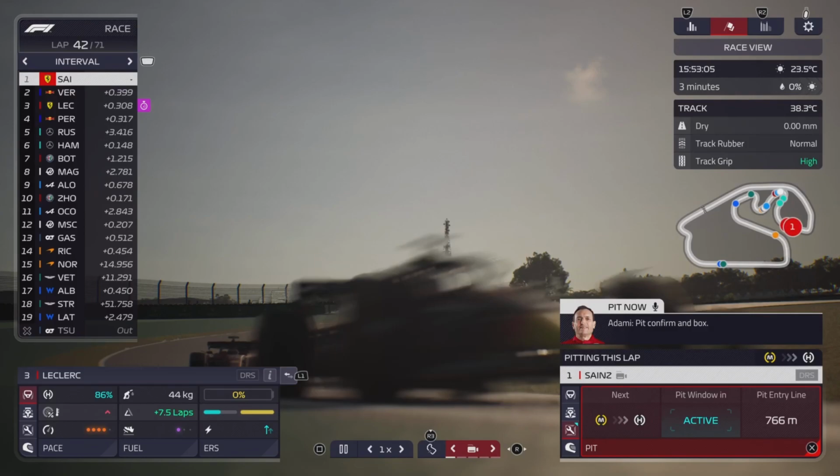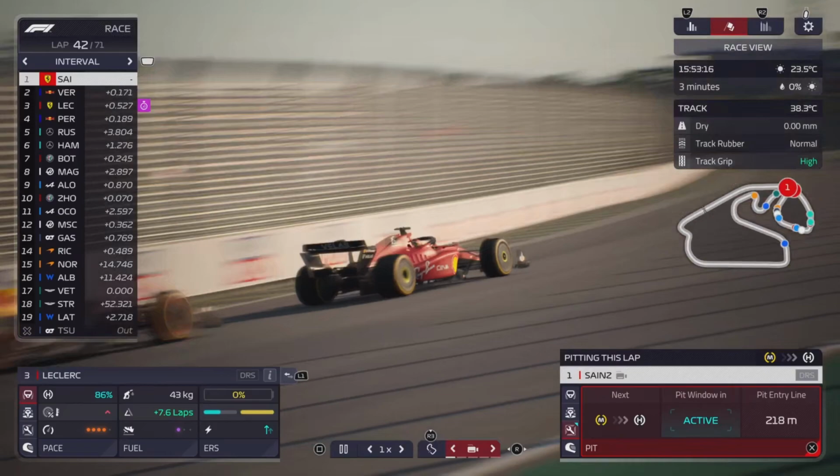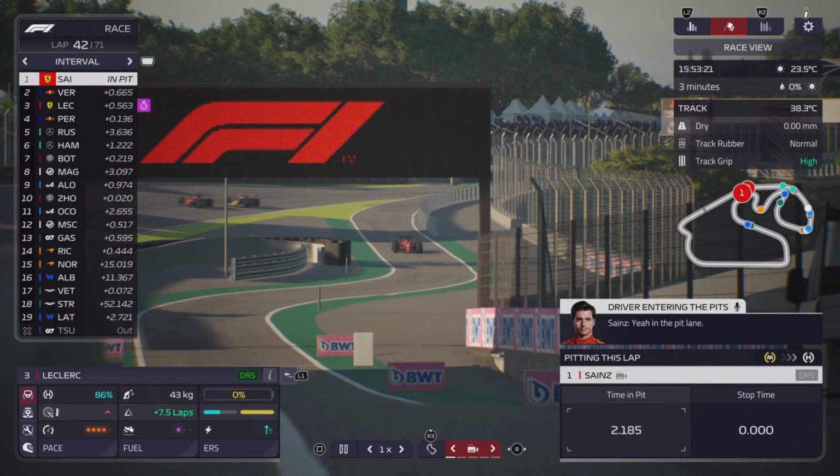Pit confirm and box. Red Bull should react later on. Yeah, help with the box. So that way, the next time it rains, we can just be on hards. Yeah, in the pit lane. Copy, tire phase.